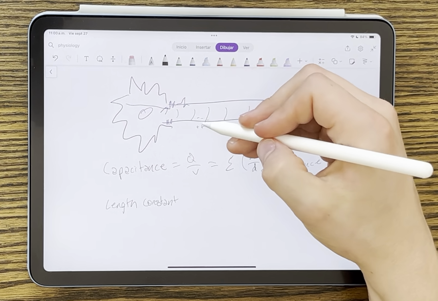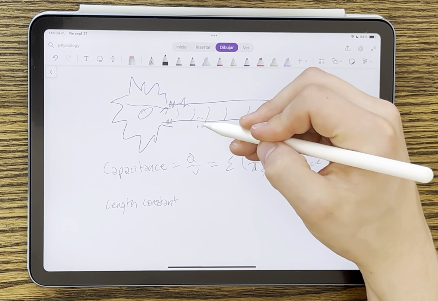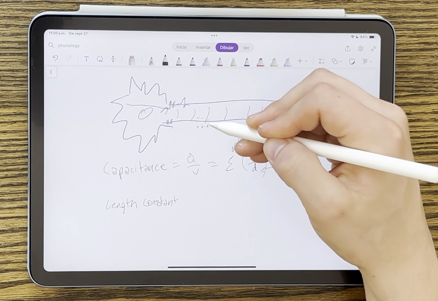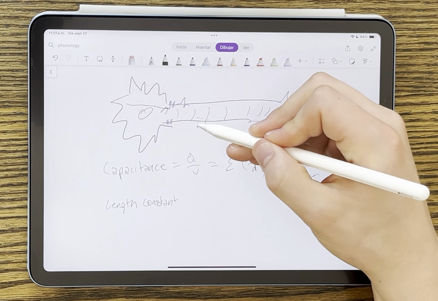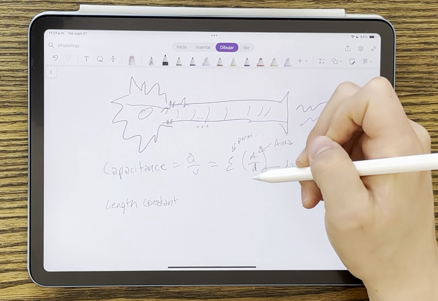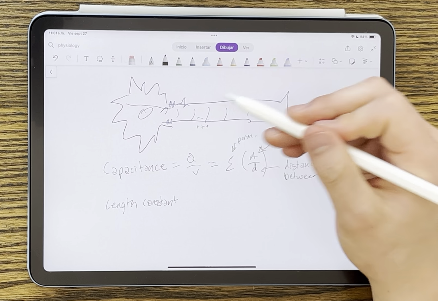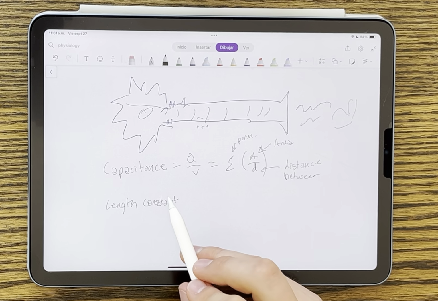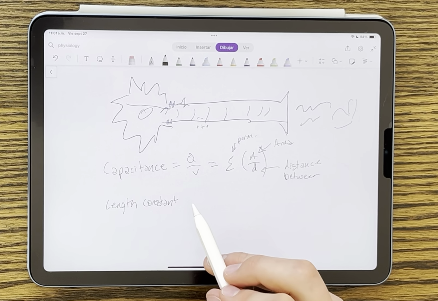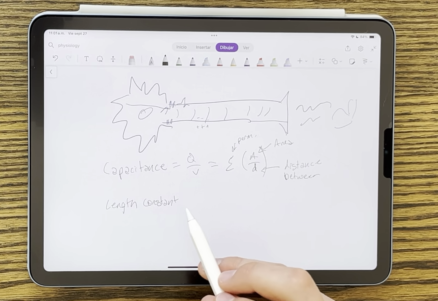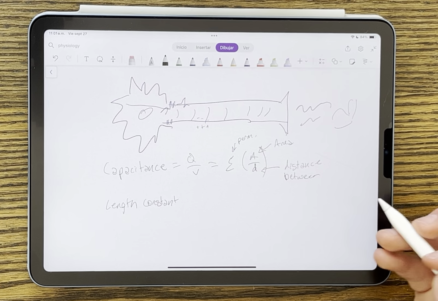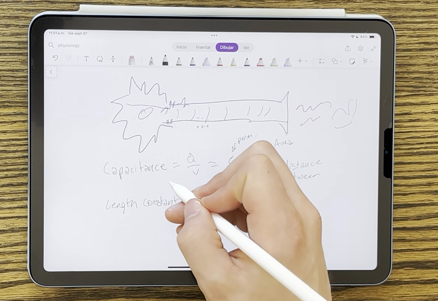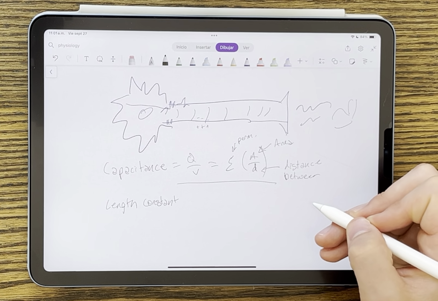In our example here, the area of these charges is however big, we'll just say it's constant. But then D, the distance, they're really close, right? All that's there is that membrane, so this will be bigger, and then the permittivity. So capacitance will measure how much charge is necessary to get the specific voltage we have. It's kind of like the efficiency. If capacitance is low, less charge is needed for the same voltage. And this has a big effect when we talk about myelin in a minute.